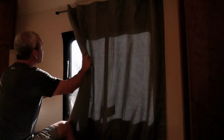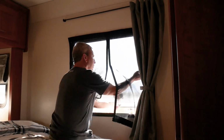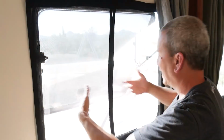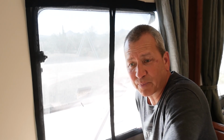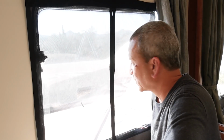Didn't even notice. On a normal day, we pretty much just open this all the way, and it just lets all that airflow in, and it just works wonderfully. It's been a huge improvement, especially when the rig tends to heat up because there's nowhere for the breeze or the wind to flow, and this has really worked out well.